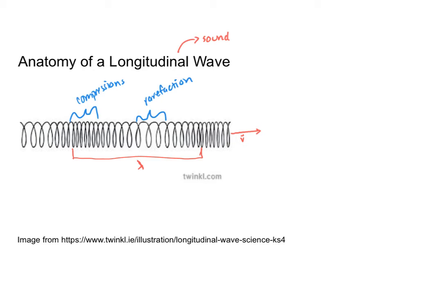Now, just like we can talk about wavelength and period for a transverse wave, we can also talk about wavelength and period for a longitudinal wave. Again, we could look at the change in the wave at a point in time versus the change in the wave over a point in space. And for our longitudinal wave, our period, again, is still related to 1 over frequency, just like it is for a transverse wave and for simple harmonic motion.